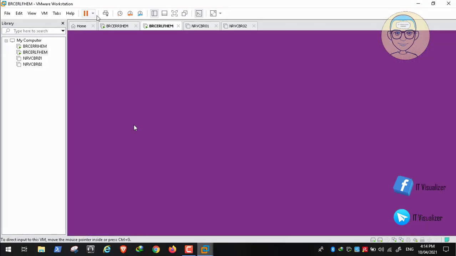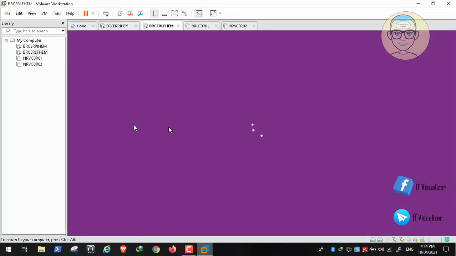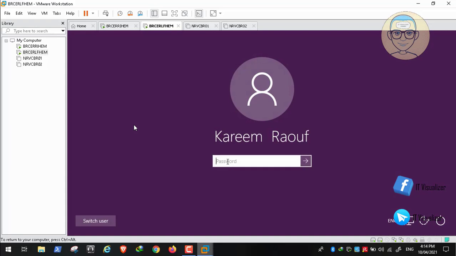Here we can see that this is the screensaver. So the group policy has applied the screensaver successfully. So we will press Control Alt Delete, and then we will begin using the PDQ software to deploy a couple of software. This is my domain admin account.